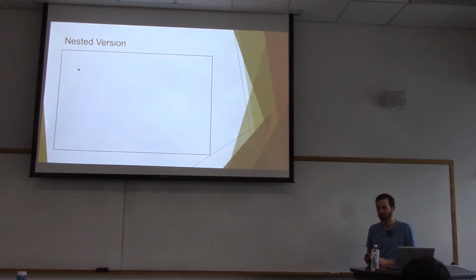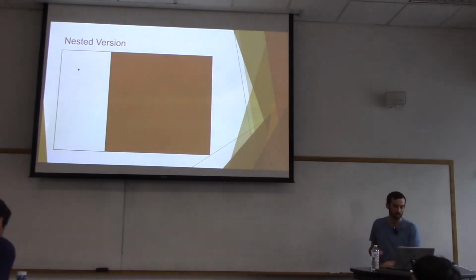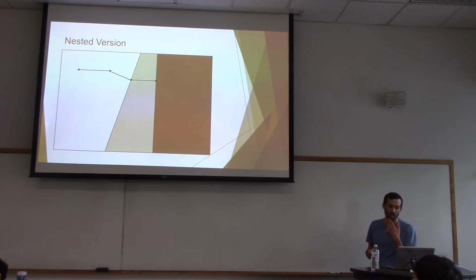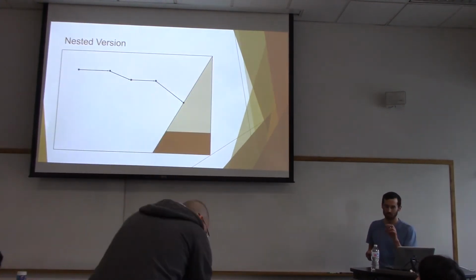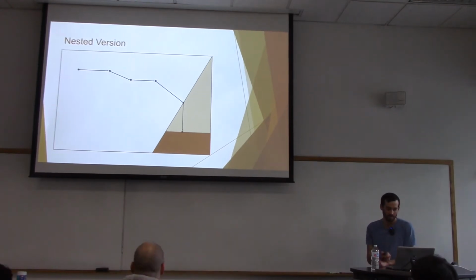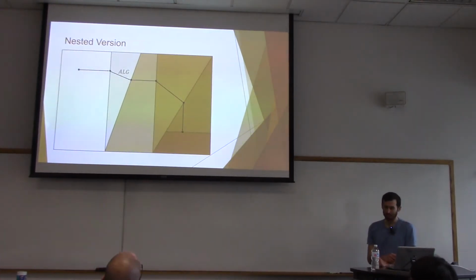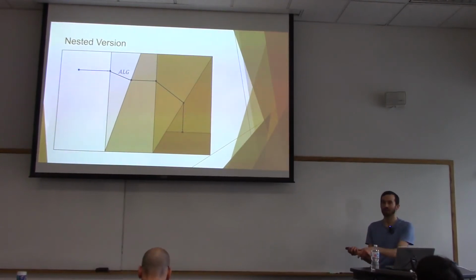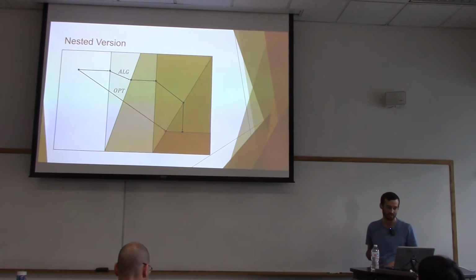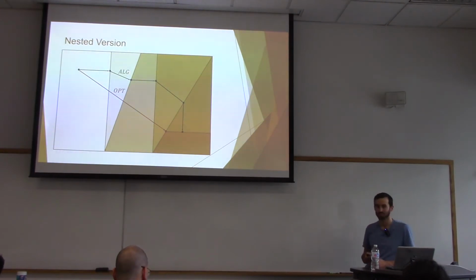There's an important special case of this called the nested problem, where it's the same problem, but each time the convex set is a subset of the previous set. So you keep on narrowing in on a smaller and smaller area. One of the things that's nice about this is that it's very easy to optimize in the offline setting. Since the optimal algorithm has to get to the last set eventually, it may as well go there at the first time step and be feasible for the rest of the time and just sit there. So the optimal algorithm is just whatever the closest point is in the last set. And this has proven to be an instructive special case in understanding the more general case of the problem. So we'll talk about this a lot throughout the talk.